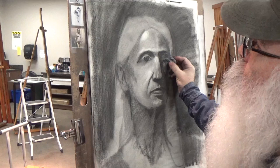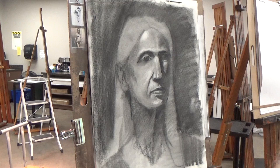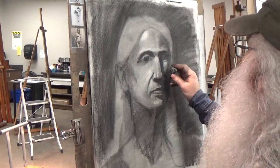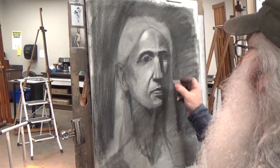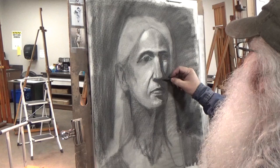Let's come back in on this side. See if we can't find the eye again. Make that highlight a little stronger. All right, got to work on those eyes. So you can really move the charcoal around quite a bit, as long as you haven't done anything too sharply with the point of the charcoal.